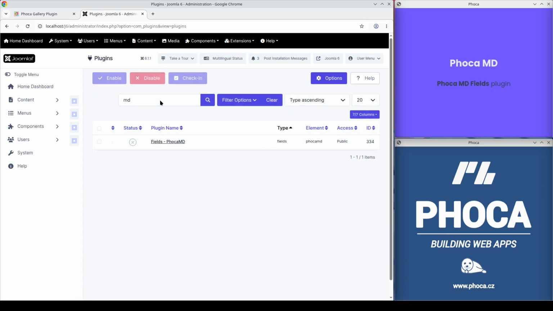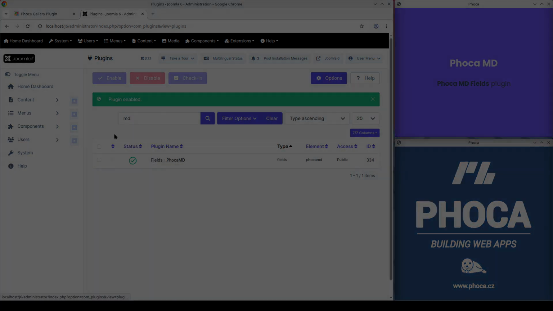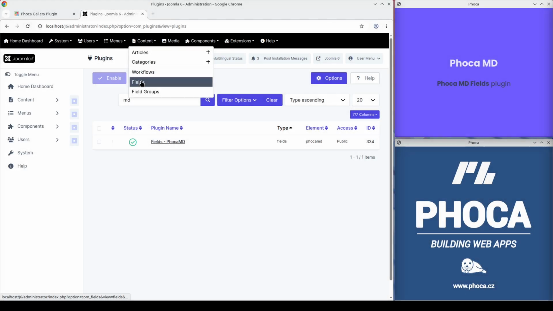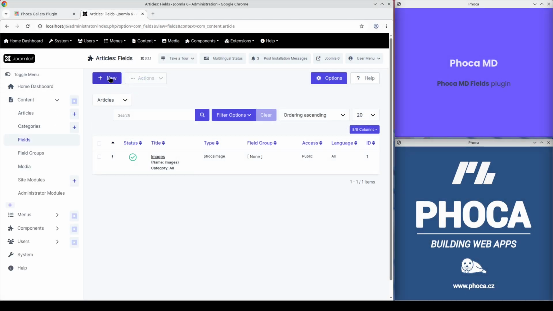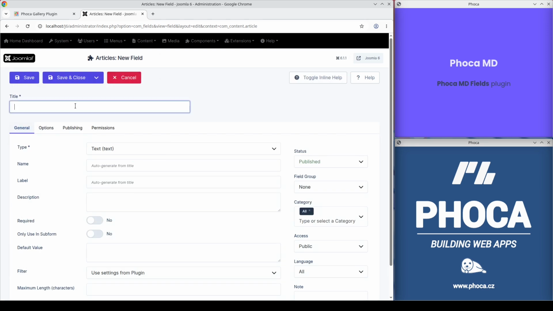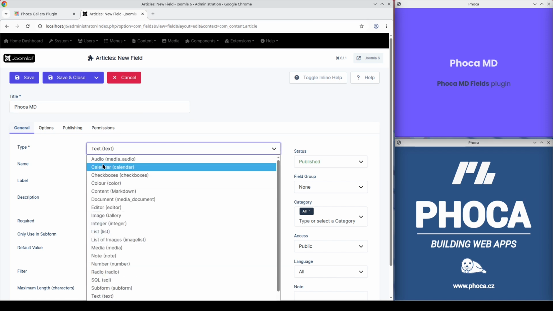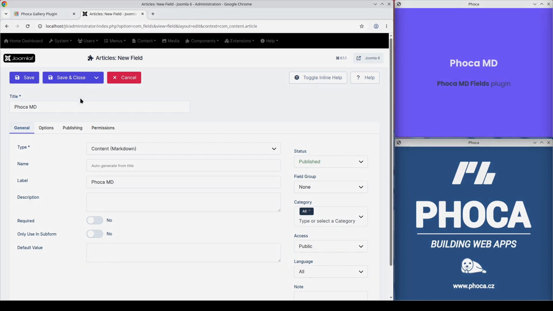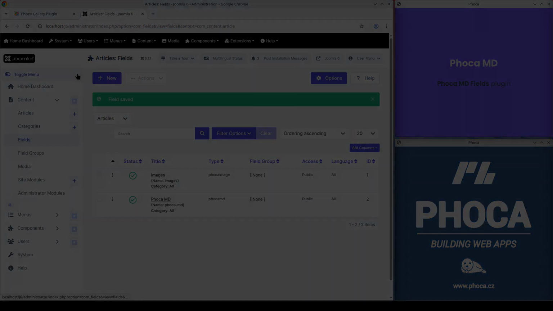With this plugin, your articles behave exactly like standard Joomla articles, meaning they are fully compatible with your existing tags, categories, and routing. The best part is that all the conversion from Markdown to HTML happens entirely in the administration backend when you hit save. This means there is absolutely zero extra load on your front end, keeping your website blazing fast for your visitors. Your content also remains fully searchable by Joomla's Smart Search.